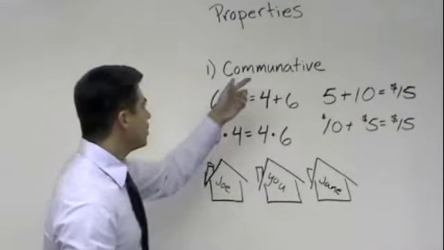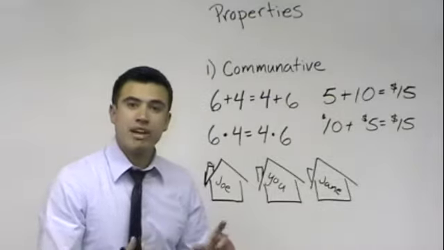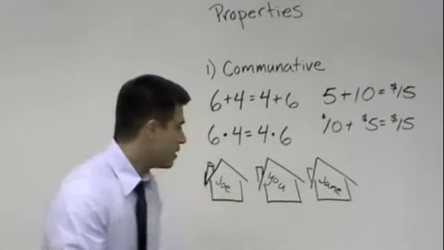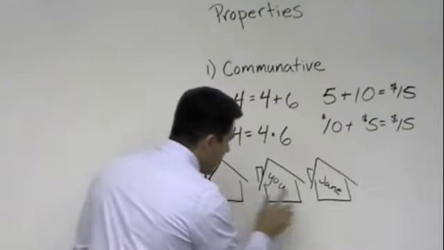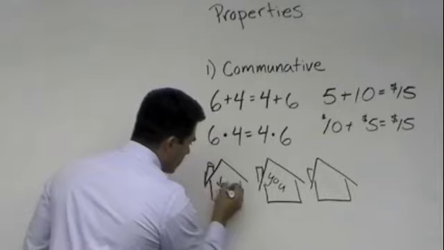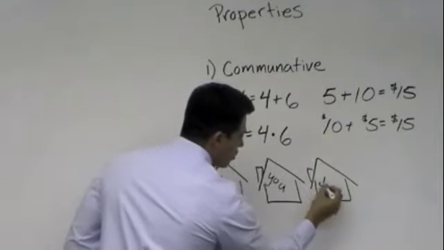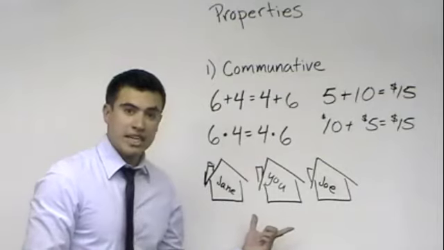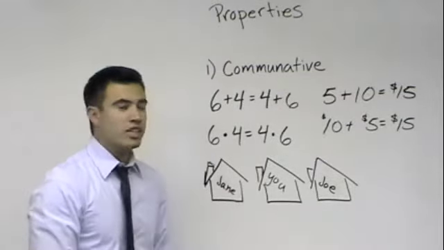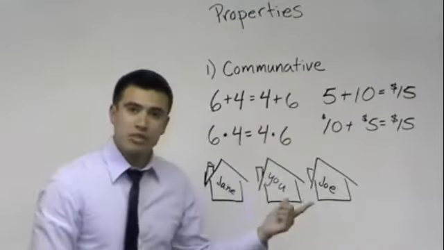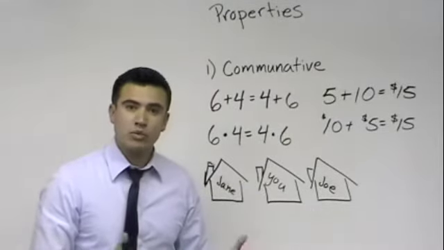So when you hear commutative property, think it doesn't matter what order they're in, they're in the same community, or they get the same answer. So let's just say Joe and Jane decided to switch houses. So Jane lives here now, and Joe moves over here. Are they in the same community still? The answer would be yes. So commutative property, no matter if they switch, as long as the numbers are the same, the answer will be the same.